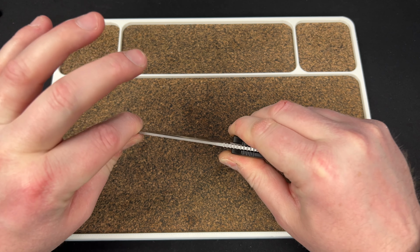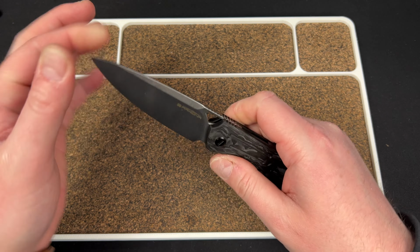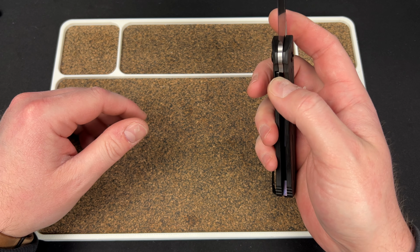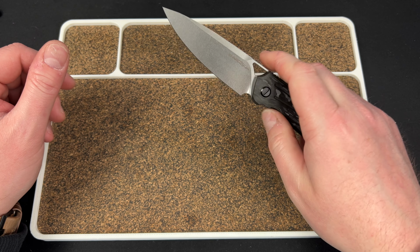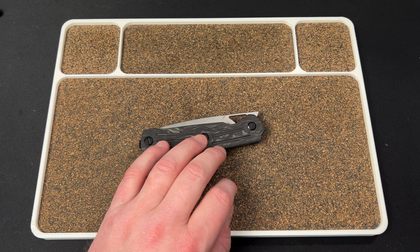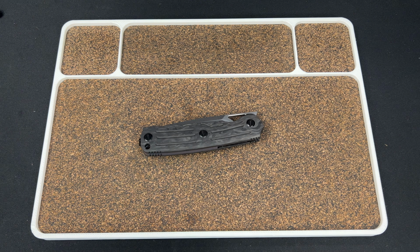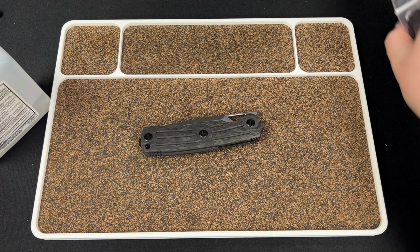I'm coming around. A little bit of up and down on that once locked up. No side to side. Stonewash blade. I believe this was like 200 and it wasn't cheap, man. I think it was like 275 or something like that. I'm getting used to that hole placement. I don't know if I'm getting a little bit of stick, so let me grab a little bit of alcohol, clean that, just see.